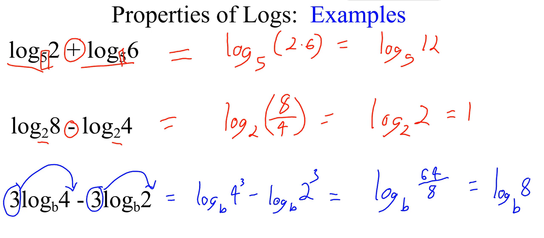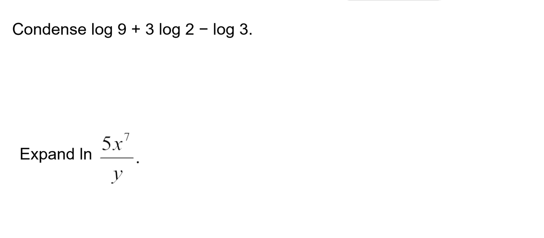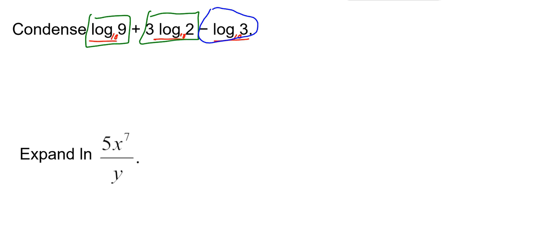Here on our next slide, again, we are going to condense these into a single logarithm. Especially if I have multiple logarithms, those properties pretty much say anything that's positive is a product, anything that's negative is a quotient. Since these are all the common logarithm, I imagine there's a 10 here because nothing else is written. I can combine these. Everything that's positive is going to be a product, and anything that is negative is going to be a quotient. So as I write my log base 10, since I have both, I write a fraction bar.